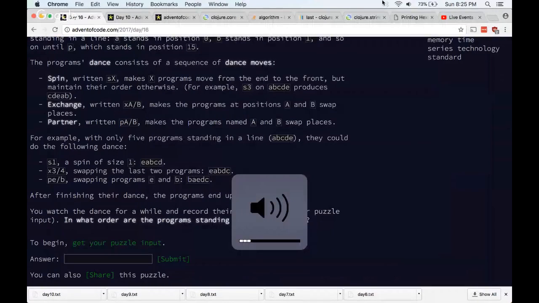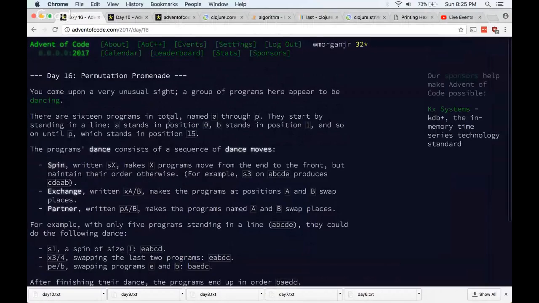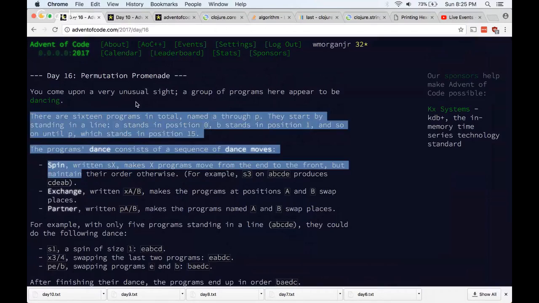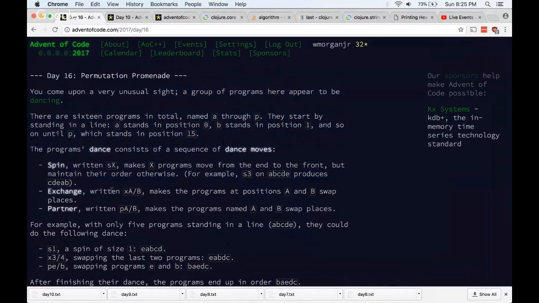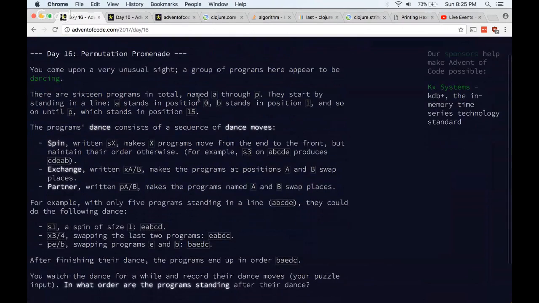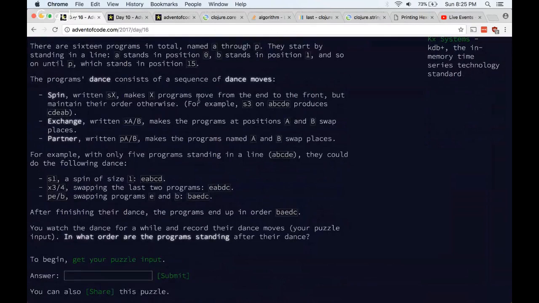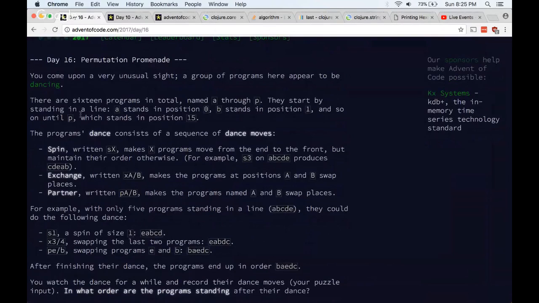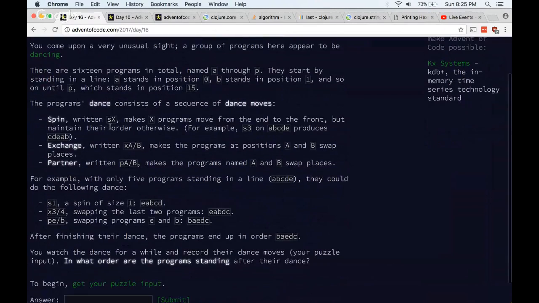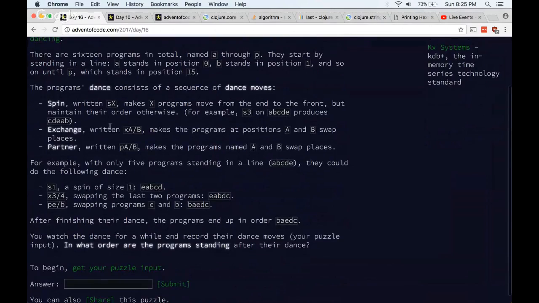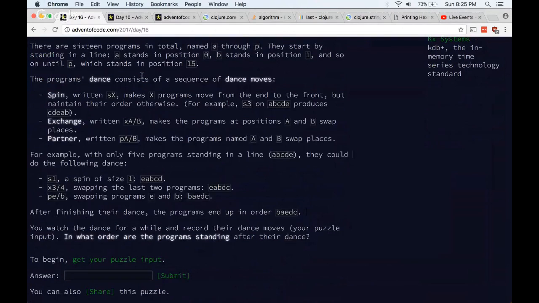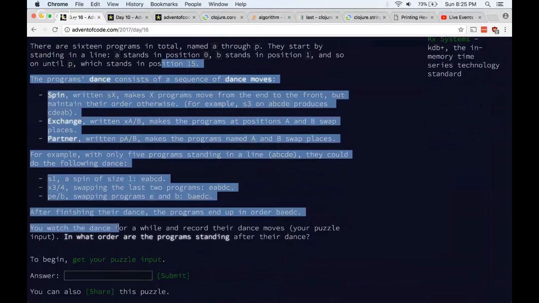We have day 16 here. This was a problem that I had to skip for a day, but I thought we might try to tackle it at maybe a more leisurely speed and hopefully produce a better answer. So yeah, let's talk about the problem a little bit. I've looked at part one, but I don't know what part two is yet. So we'll see how that ends up looking.